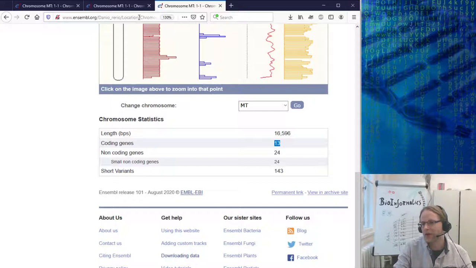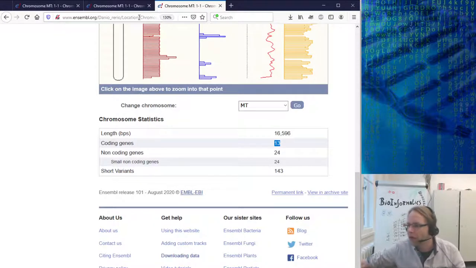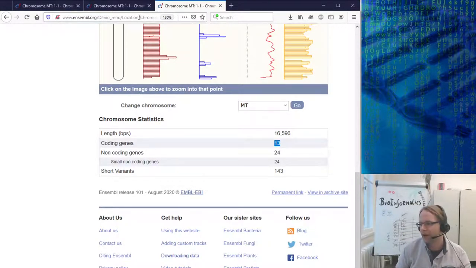Didn't know that the info was in the karyotype. Yeah, you just have to click around a little bit, right? You could have just searched for MT, then it gives you the mitochondria as well. But I could have shown you that beforehand, but then it's no fun. You have to go to the database and get the information from there. And then we discuss, and then I'm showing you how I do that.